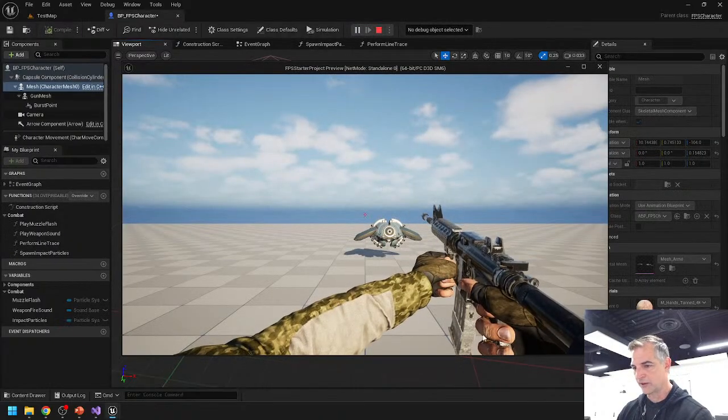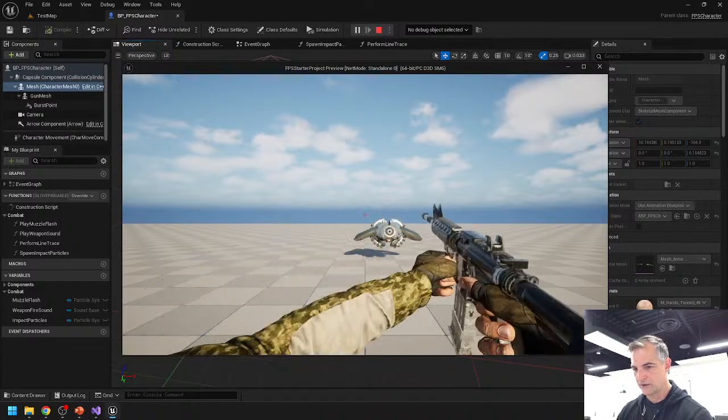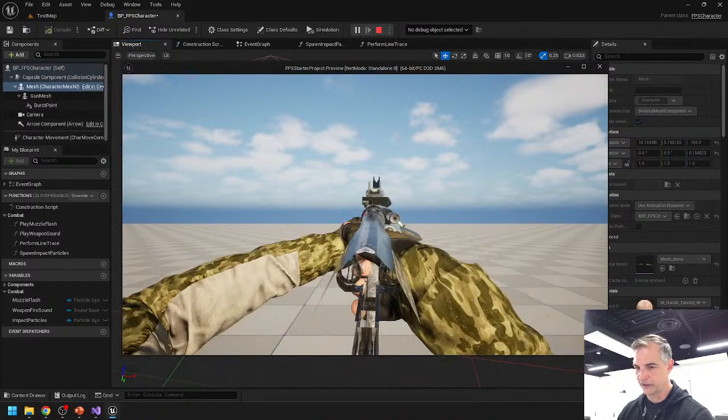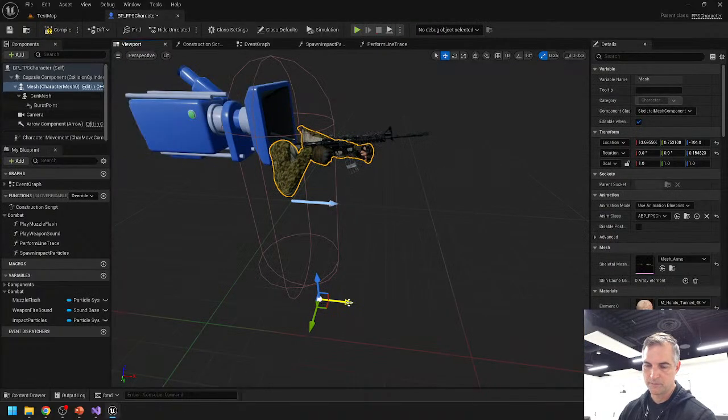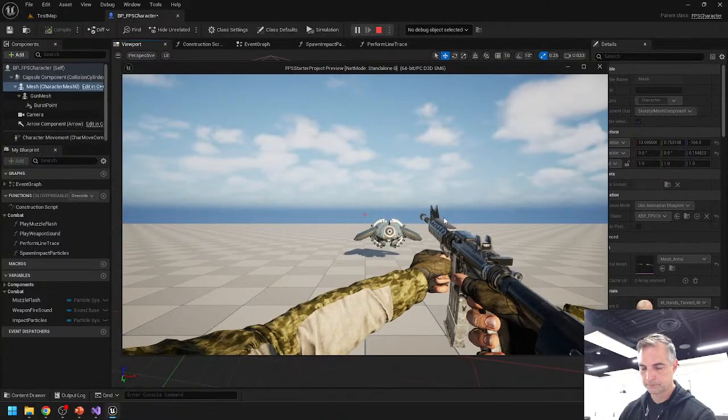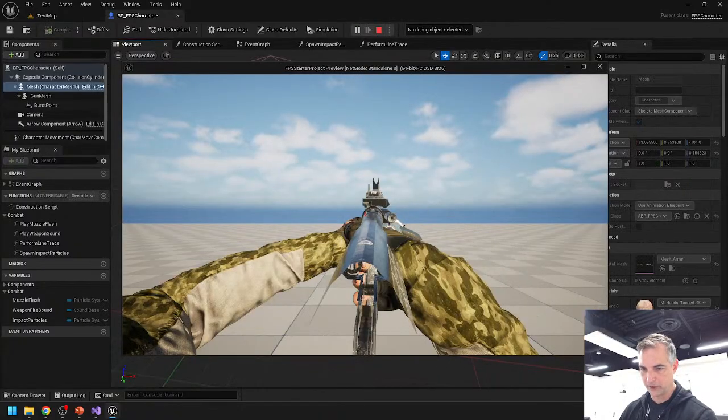You can see now that the gun is like here, still kind of. This is the first thing I would do. I would move the gun out a bit more even, right? So again, I would move the gun out even more, right? And then it's a little bit better. Look, it's already better, right? Because it's kind of outside of the person's camera. I'm not seeing the whole gun, right?